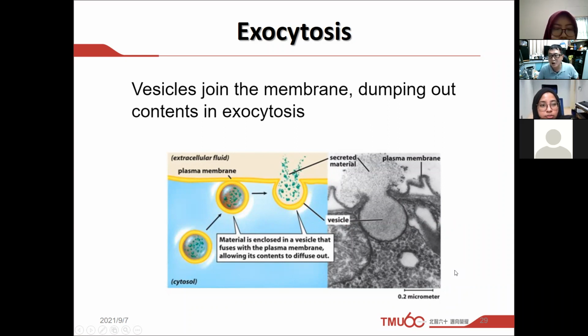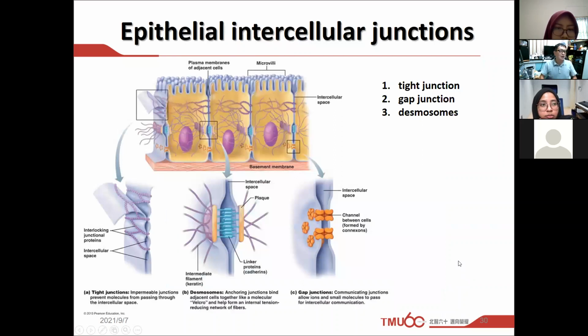Another one, again, COVID-19: after they manufacture a lot of their proteins and RNA, they're assembling, and in the last stage, they use exocytosis. In the end, the vesicle will fuse with the cell membrane, and later release their progeny. That's what we call budding. Okay, that's another way of shedding into the environment from the infected cells.